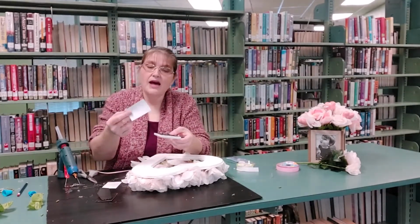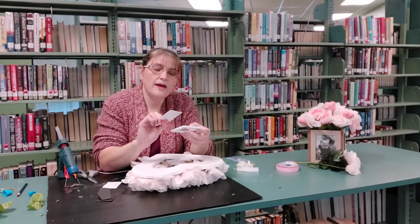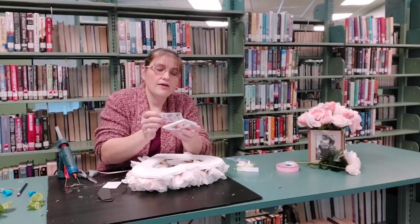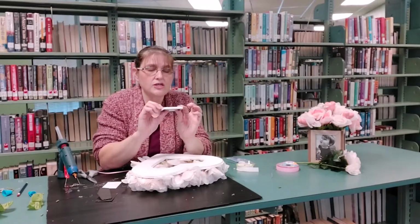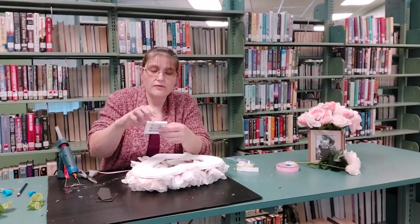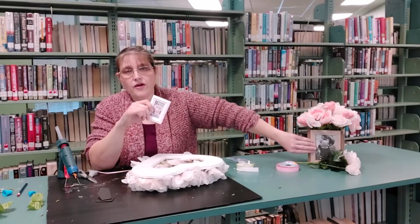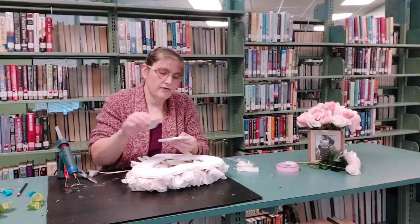And I printed this out. I just looked on Google and got me a cute little saying. This one says, you make my heart smile. I thought that was really sweet for the holidays. And you can also change that out if you want to. It's up to you. Or you could put a picture of your family member in there also if you like.